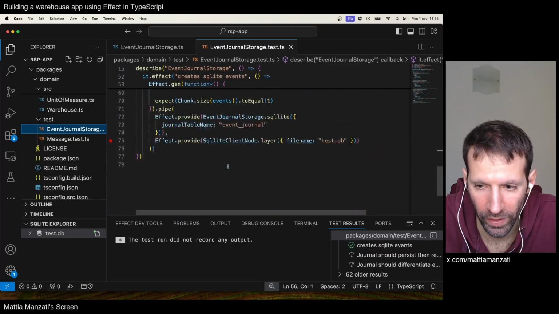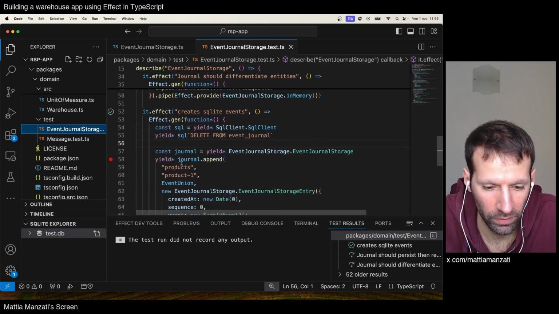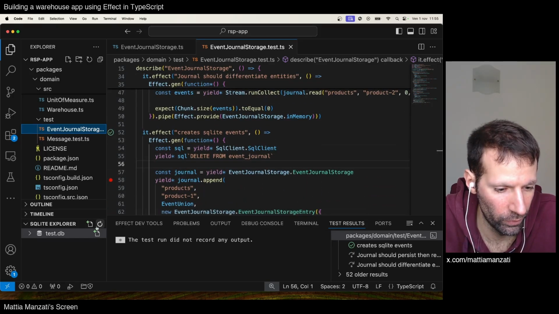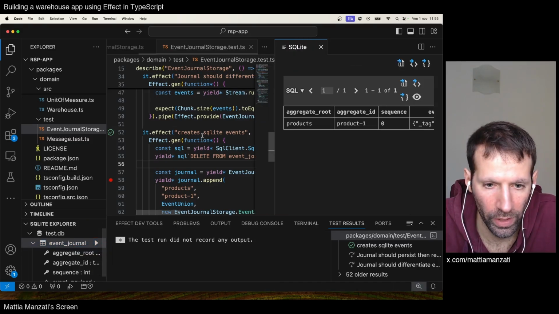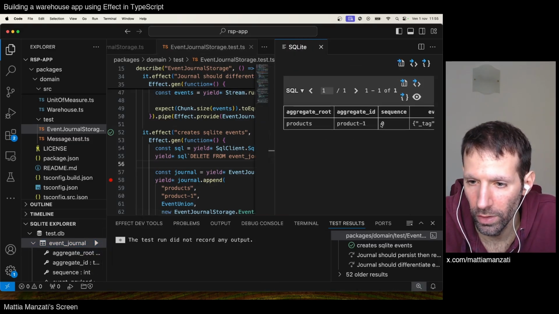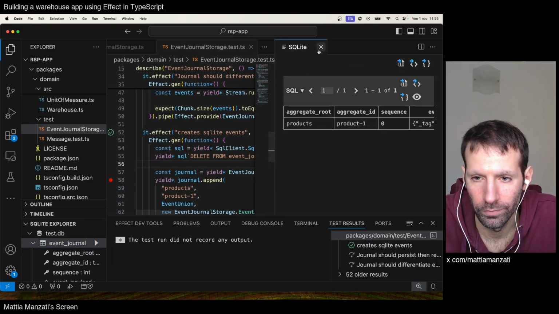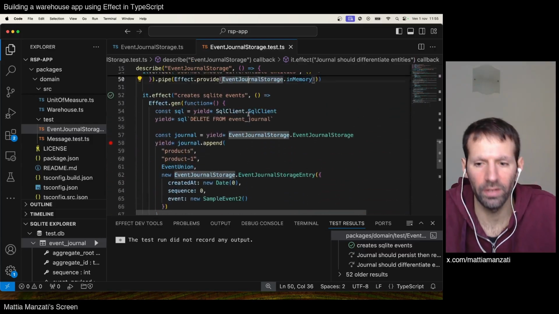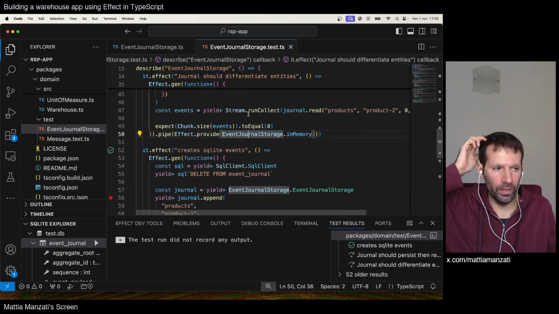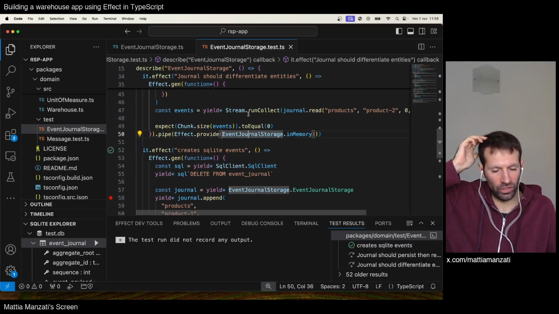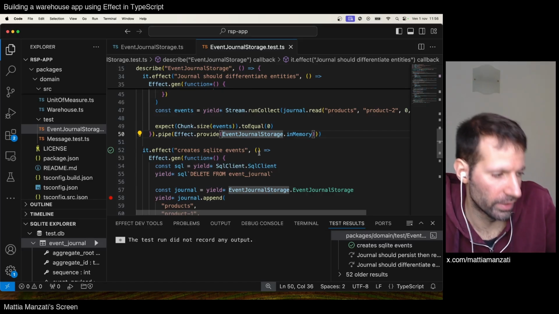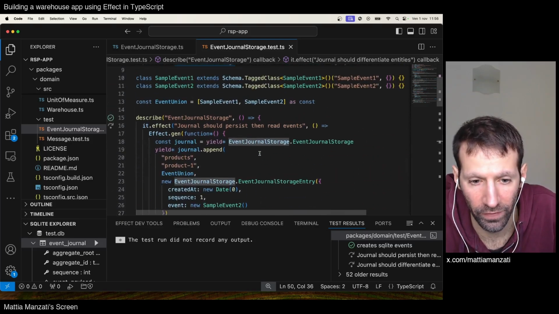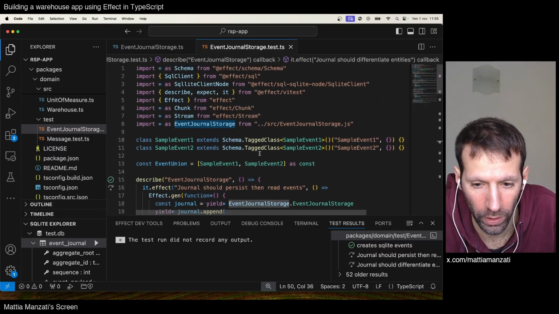We also have tests that test our event journal. If we look at the table, we have records. So that's really nice. I think that right now we have built half of the infrastructure we need. And the other part of the infrastructure that we will look into next time is definitely creating the actual APIs.